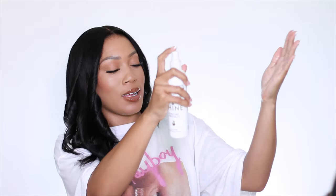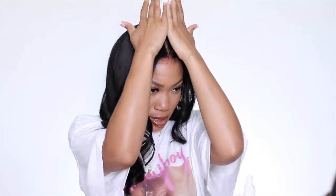We are done. I have pretty much just flattened out the top, threw a couple curls in it. All that I'm gonna do is add a little bit of shine, mix that with a little bit of hairspray. And this is also the Bronner Brothers Diamond Shine.